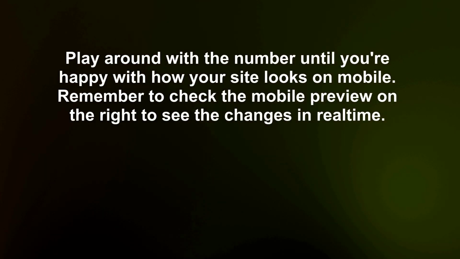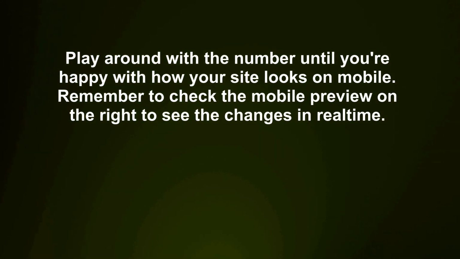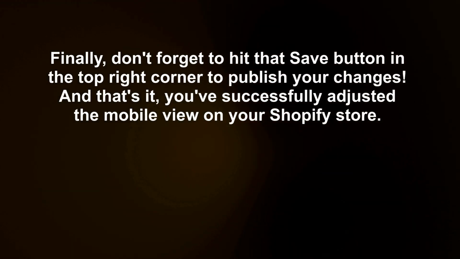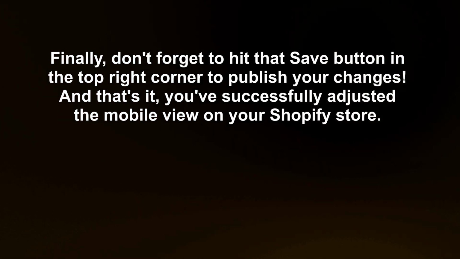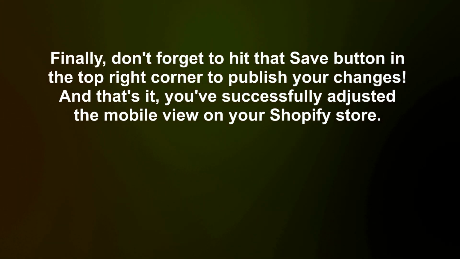Play around with the number until you're happy with how your site looks on mobile. Remember to check the mobile preview on the right to see the changes in real time. Finally, don't forget to hit that Save button in the top right corner to publish your changes. And that's it. You've successfully adjusted the mobile view on your Shopify store.